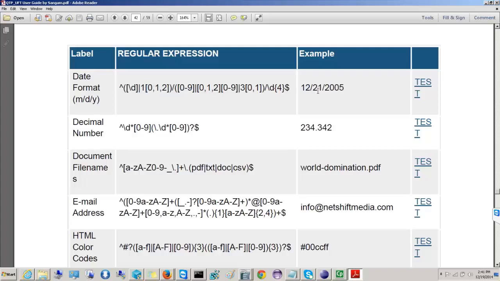Okay, the acceptable characters are 0, 1, 2 because in the month you only see 0, 1, 2, right? So first any digit I'm taking, and then I'm taking one digit as 0, 1, 2. So the last digit is either 0 or 1 or 2. Okay, so basically this is not foolproof, but we will look at another example.